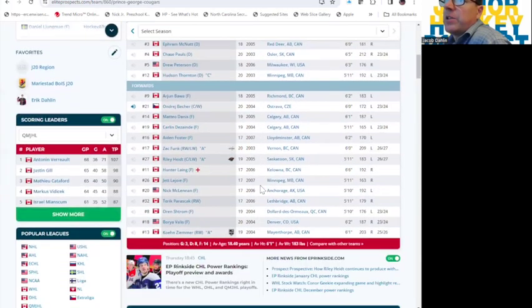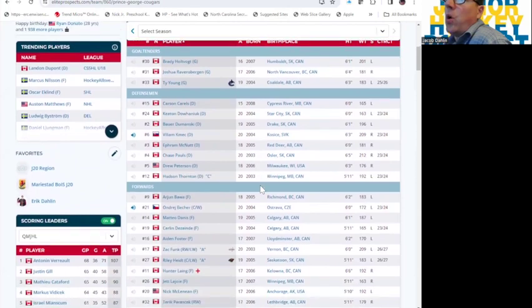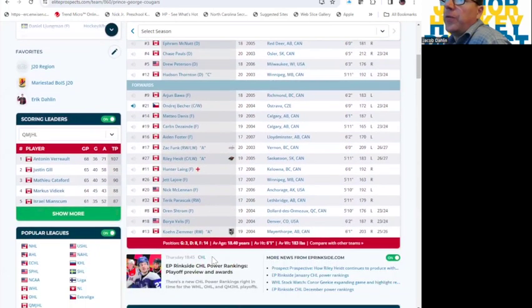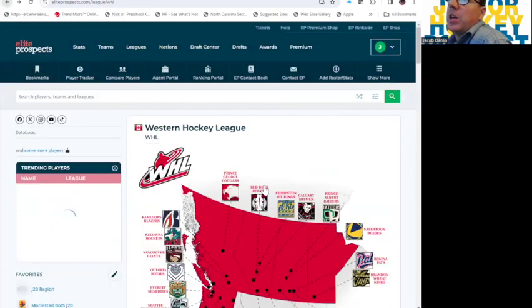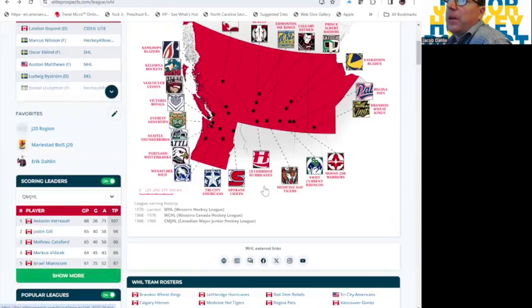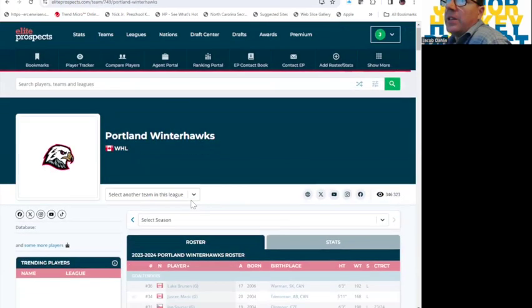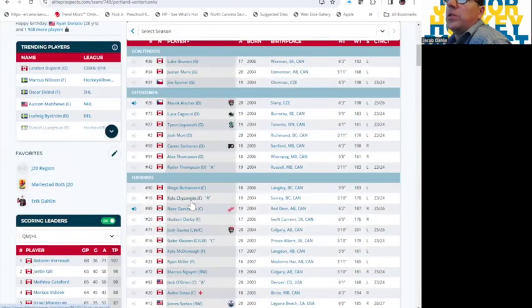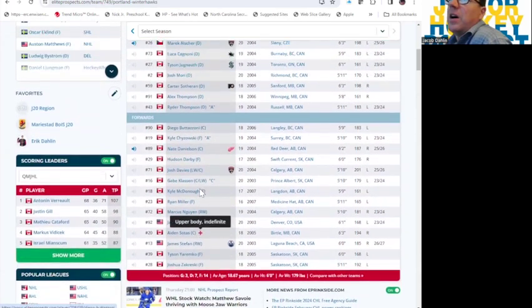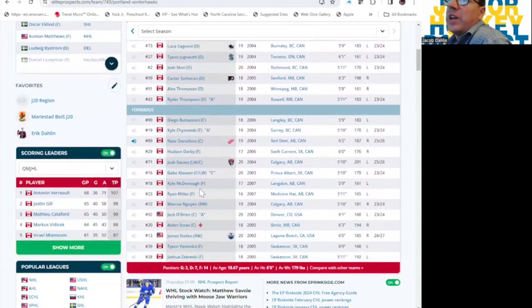Some of the best players in the world play in the tier one Canadian junior. One, two, three, four on this team. So every year in the draft, you see players coming out of these leagues. Portland, one, two, three, four out of there. Seven defensemen are draft picks, and three forwards, so seven players in there.